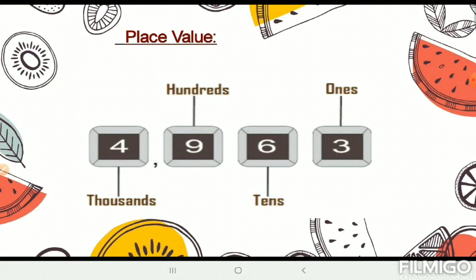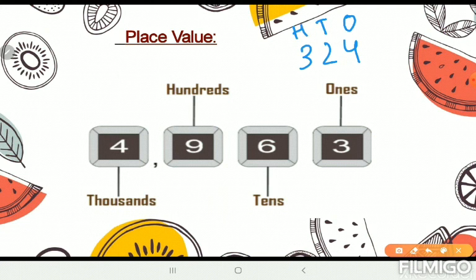In your previous class, you studied 3-digit numbers, that is till the hundreds place. Now we will study 4-digit numbers, that is to the thousands place. Now if any number is given like 3, 2, 4, always if you have to place it in the place value chart, which I call a place value chart, we write 4 is in the ones place, 2 is in the tens place, 3 is in the hundreds place, isn't it?